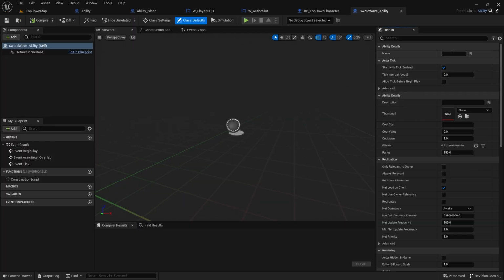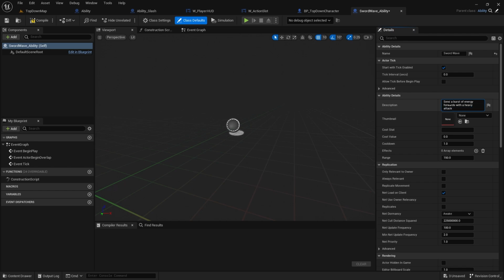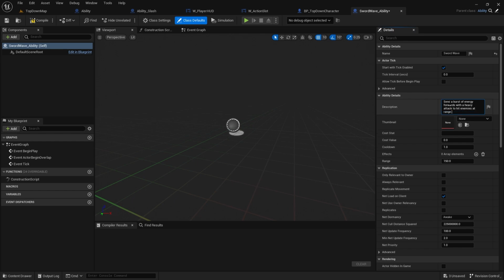So in here, we can go to name, and we'll do Sword Wave. And the description, we can do: send a burst of energy forwards with a heavy attack to hit enemies at range. The thumbnail would be the one we just made.